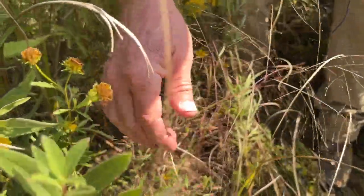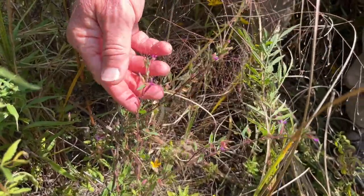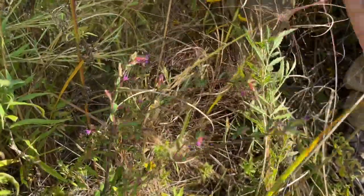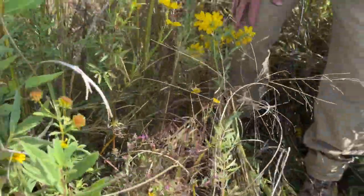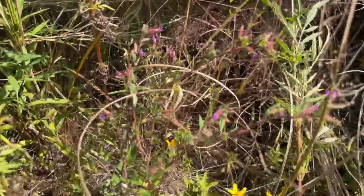We have an interesting little find here — this small little purplish flower is called clammy cuphea. It's not just a prairie plant; it likes kind of open areas in a number of different habitats. If you feel the stem there are little glandular hairs on it that give it a really sticky feeling, which is very notable when touching the plant. As it turns out, this one is new to our list for Golden Prairie — so even with over 320 species on the list, we're still occasionally finding new species, as we also did on our spring walk.